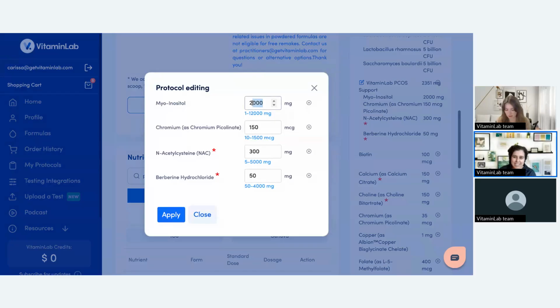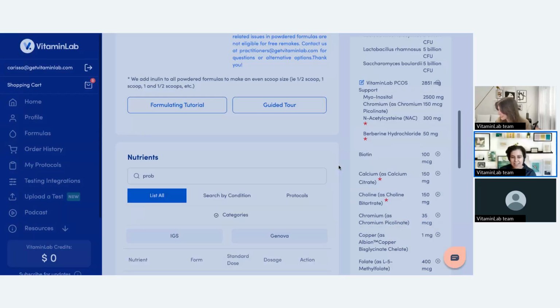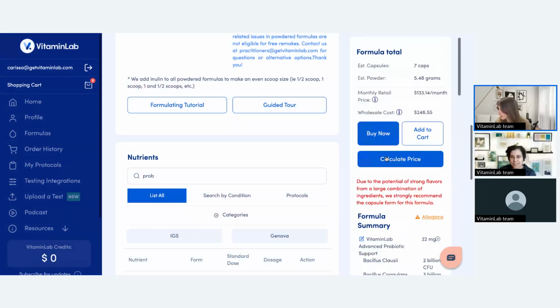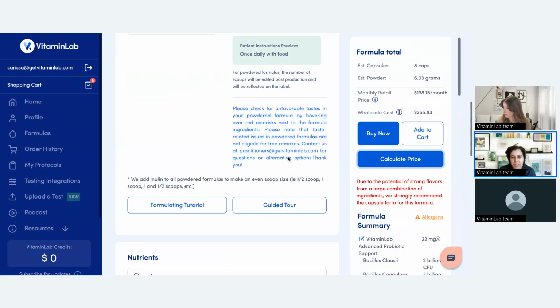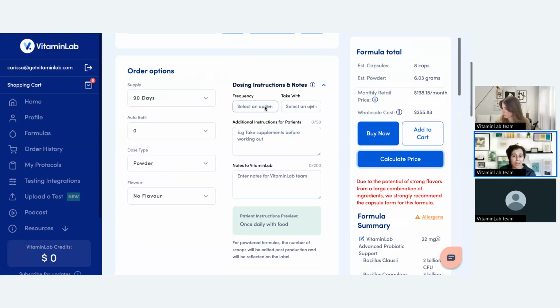Yeah, so easily. See what happens if we add, let's say 2,500. Whoa, it's a little too many zeros. Exactly. Okay. Let's see. So now she's at a nice even 8. Exactly. And then if you scroll up a little bit, we can tell her to take 4 twice a day.